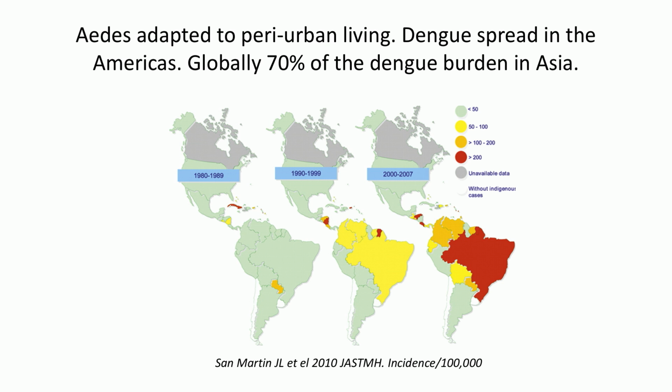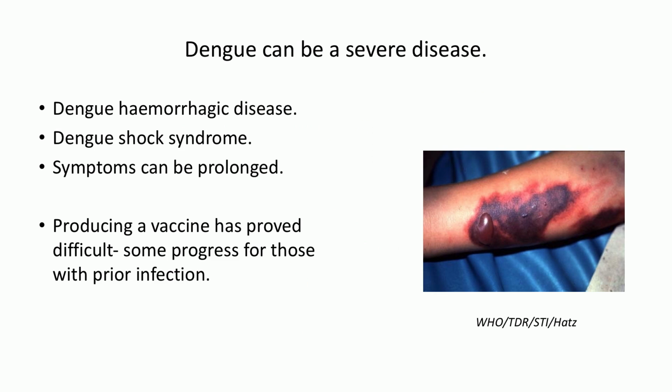On the left is where they got to in the 1980s. In the middle is where they got to in the 1990s. And on the right is where they got to in the early 2000s. So this is unlike malaria and lymphatic filariasis, where things are getting better. We know how to interrupt this. We've got very effective strategies. Here things are actually getting worse.